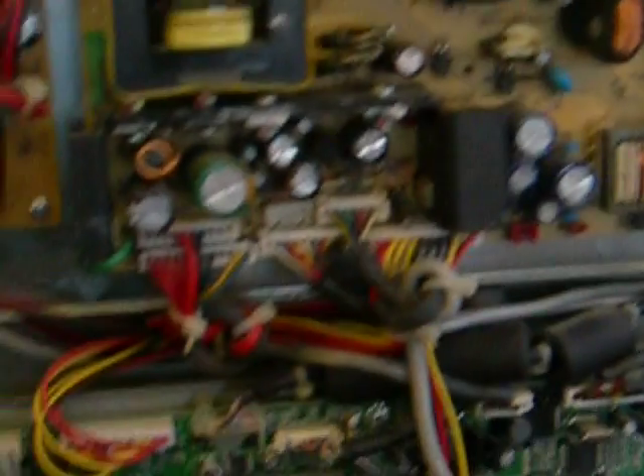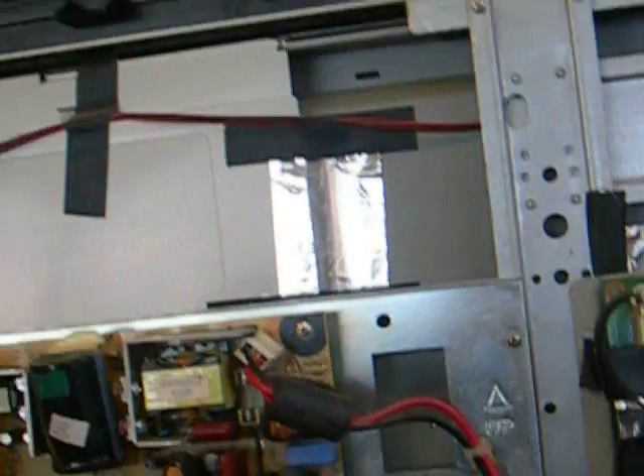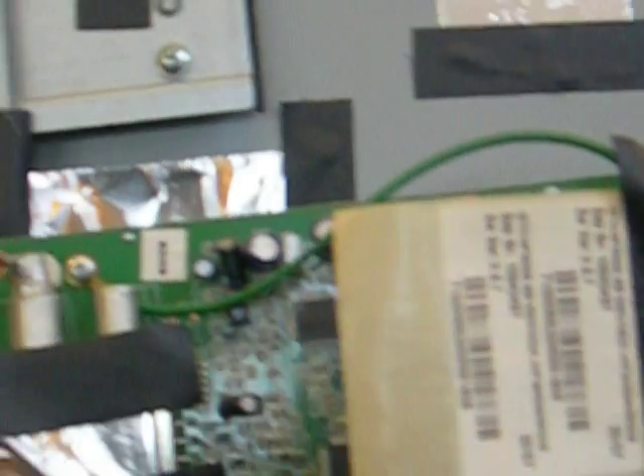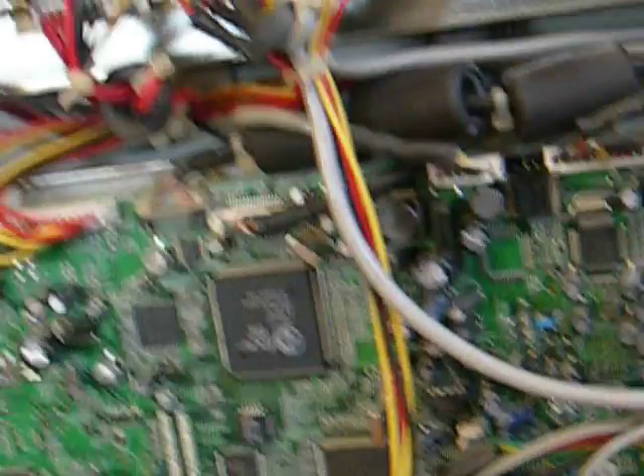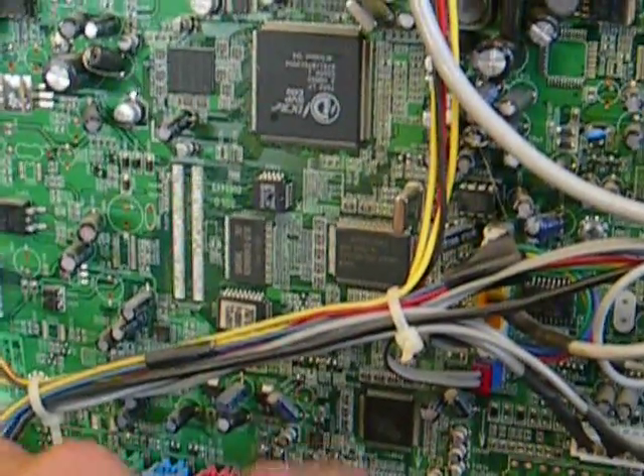Anyway, that's what you get for what I think was a £500 TV originally — it's really crap. I'd rather pay £510 for them to put some decent components in it, but obviously that isn't going to happen. It's just really, really badly designed — in a lot of cases it looks like they've bodged it together. There's a lot of glue around these connectors, so they're really difficult to remove. The main board is such a mish-mash of different components — you've got this PAL chip which looks like it was hand-soldered on afterwards. It's got one HDMI port, and that's the only part where the layout looks reasonably sensible. The rest of the board just looks crazy.